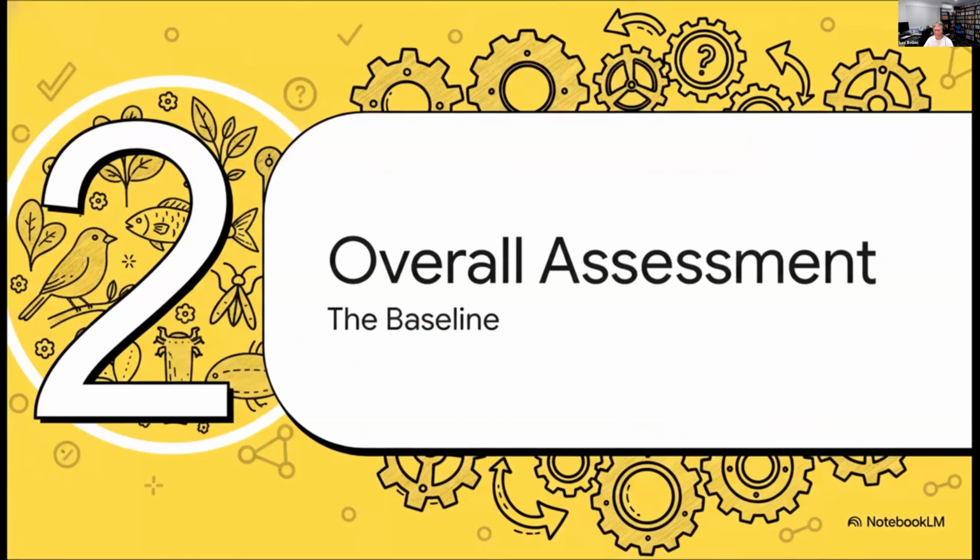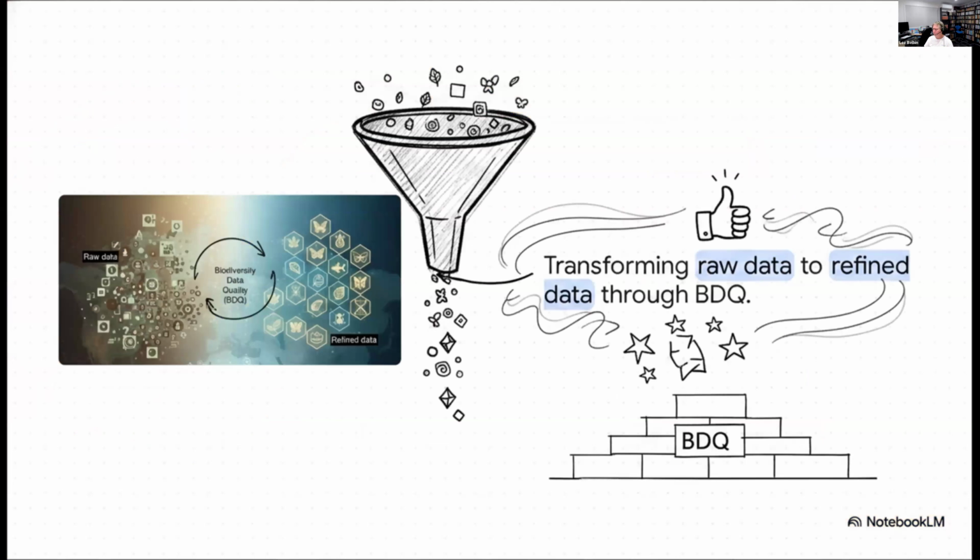So, what was the baseline consensus? Let's take a look. The ultimate goal of the BDQ framework is pretty straightforward in theory, but incredibly complex in practice. We're taking raw, highly variable occurrence data and running it through a structured gauntlet of tests to output refined, usable data. Well, the best news from the review was that the foundational consensus was incredibly positive. Reviewers unanimously agreed that the BDQ standard is architecturally and technically solid. It builds beautifully on Darwin Core and seamlessly fills a massive gap in our community's infrastructure.